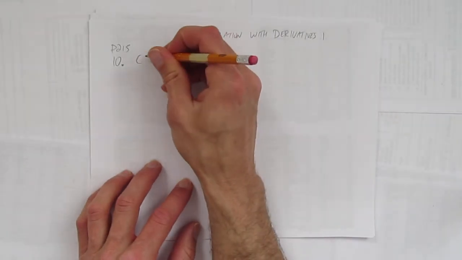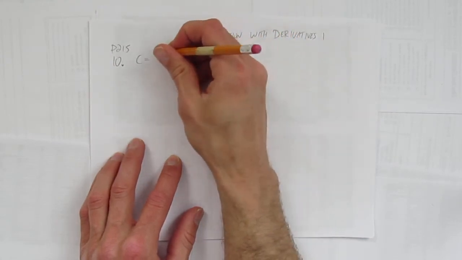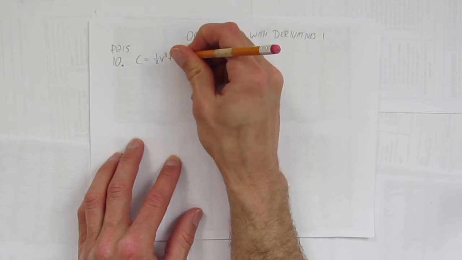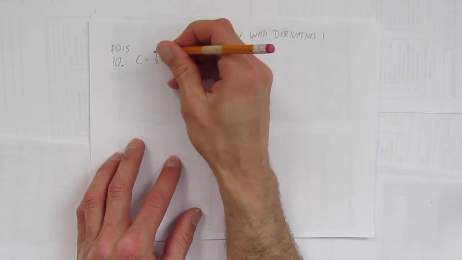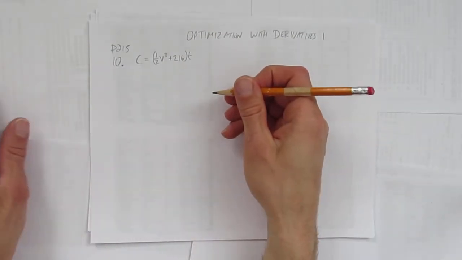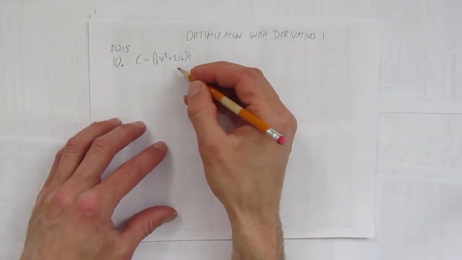Okay, well, we'll begin by piecing together what we read from that problem using an equation. I'll call that equation cost. The cost equals half the cube of the speed, so 1/2 the velocity cubed, plus 216 fixed costs. That's the cost to run the ship per hour, so I need all that times time. But if I have two variables, I don't really know how to do that in this class, so I'm going to need a second equation.